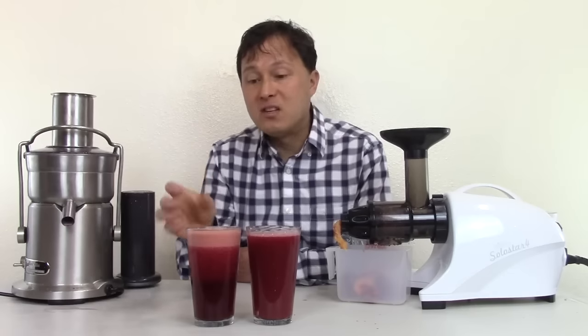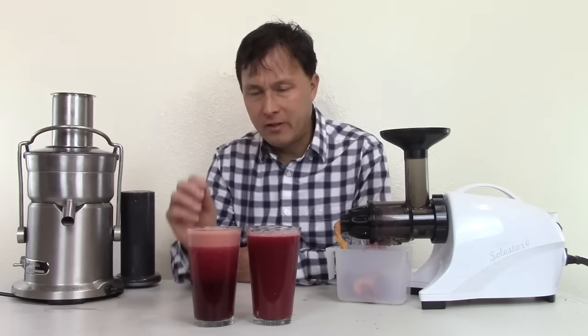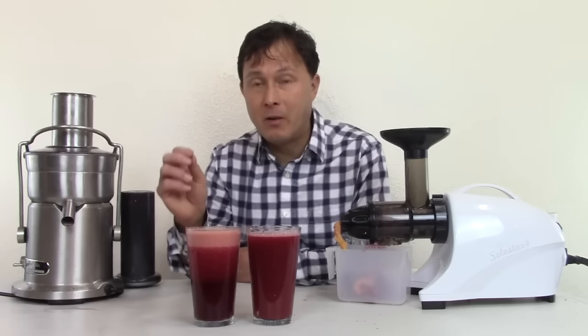The other thing I will say before even taste testing these, or look at all the separation and look at the color pigment, when this one came out, I was really stunned.